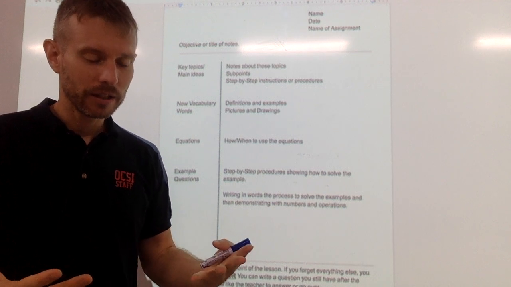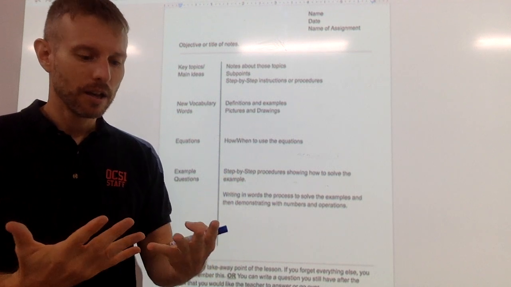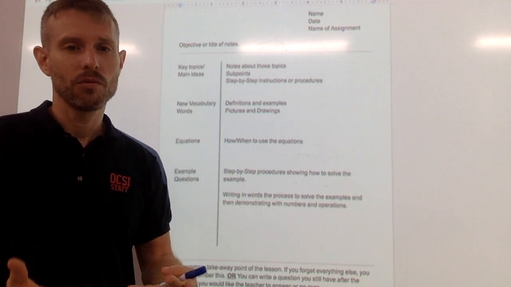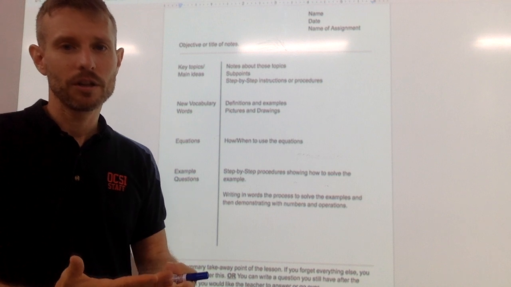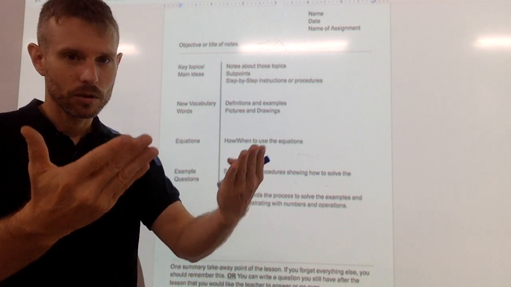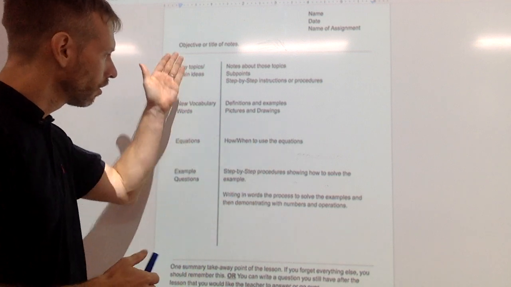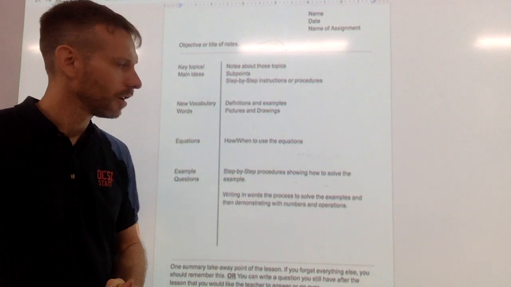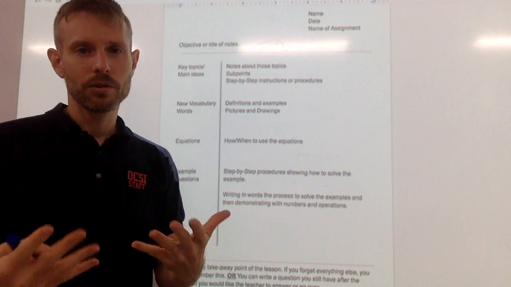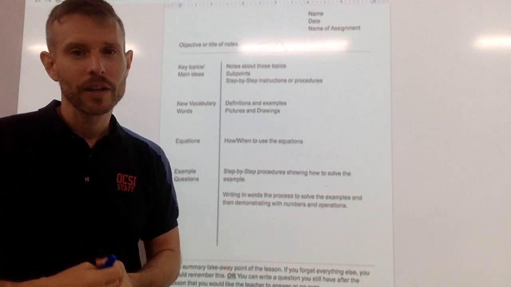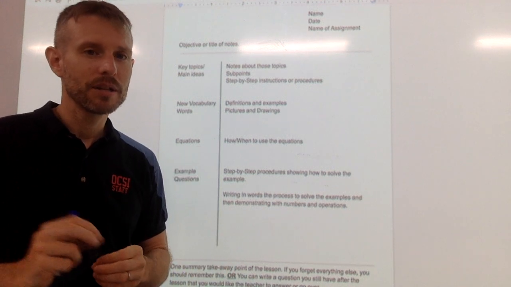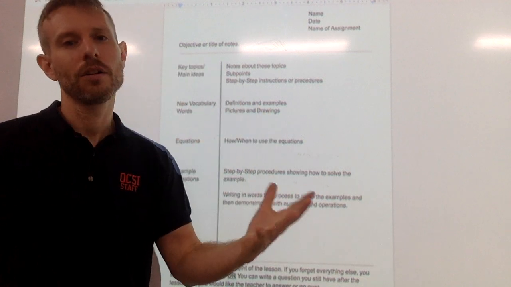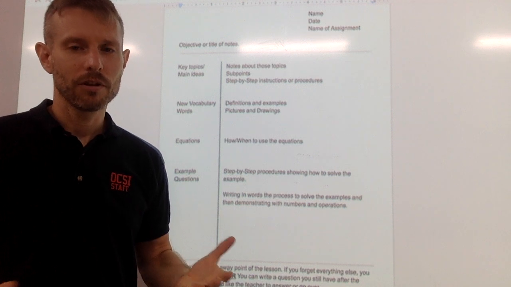And then when you look over it at the end, say, could I give this to a student who was absent, or a student who wasn't able to watch the video, and they could go through my procedure, my key ideas, my step-by-step instructions, whatever it may be? Will they be able to clearly read it and follow along, with no missing steps that you know in your head but forgot to write down? All of that should be conveyed and written in your notes.